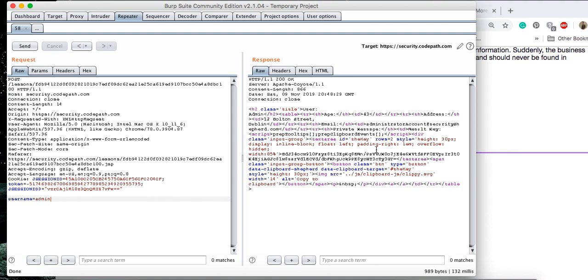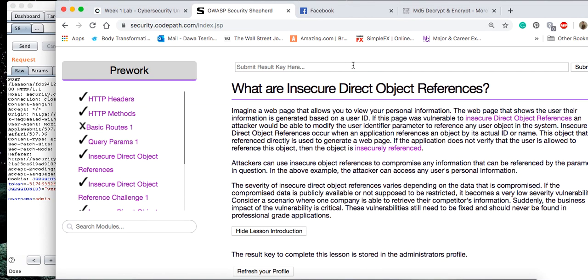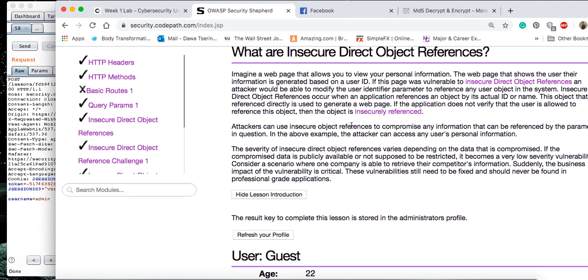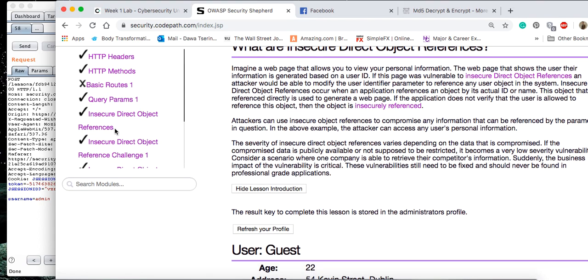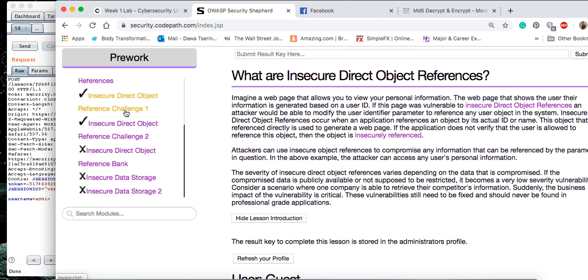If we look closely and investigate the response, we can find the result key over here. This is actually the result key, and we can just do what we've been doing, copy and paste the result key here, and this will be solved. And let's move on to the next one.